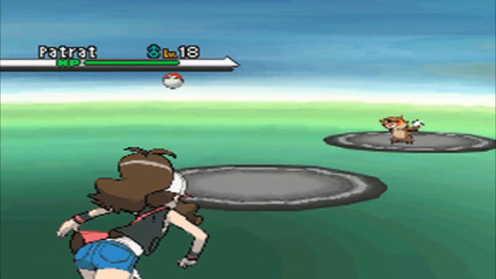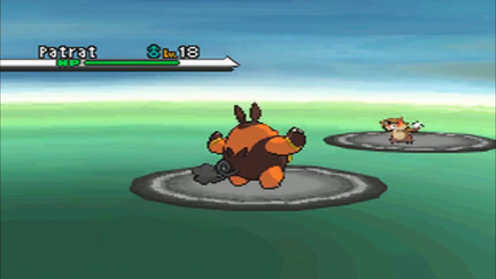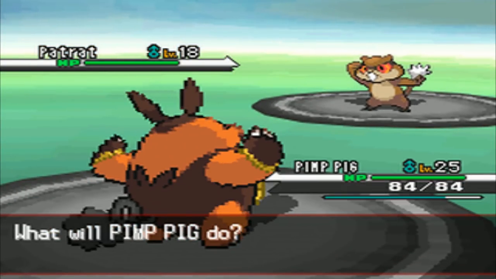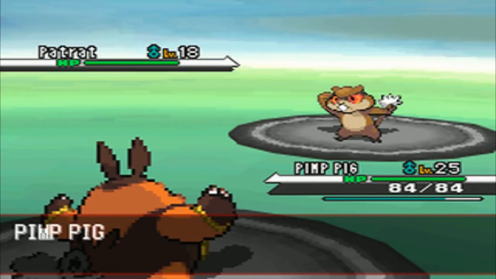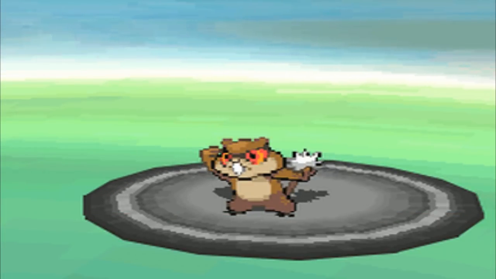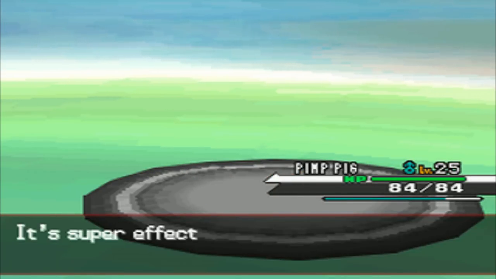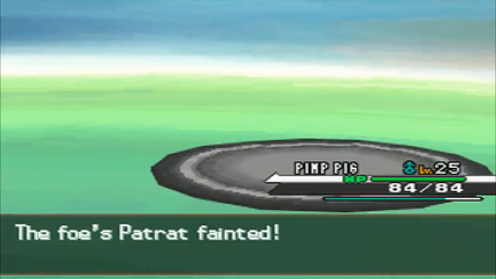Okay, so we got Patrat level 18. I'm pretty sure they level it out so around the same levels as you are at this point in the game, because you can get it fairly early. All right, so I'm level 25. I got Arm Thrust in this thing, which actually helped me through most of this, and I was a fairly high, decent level too.